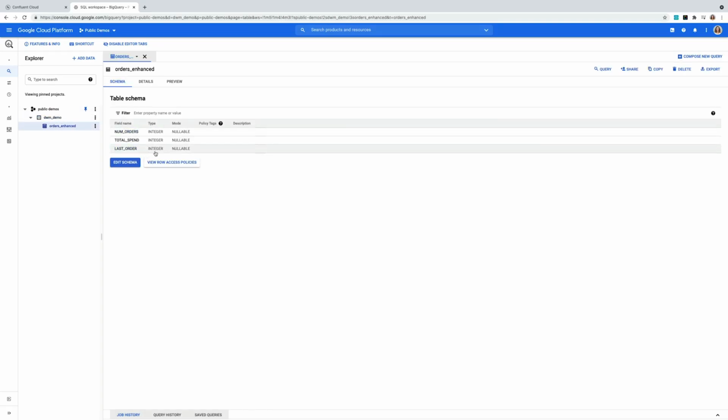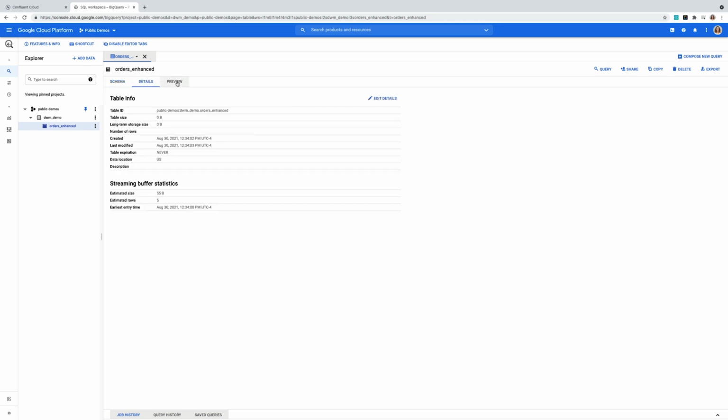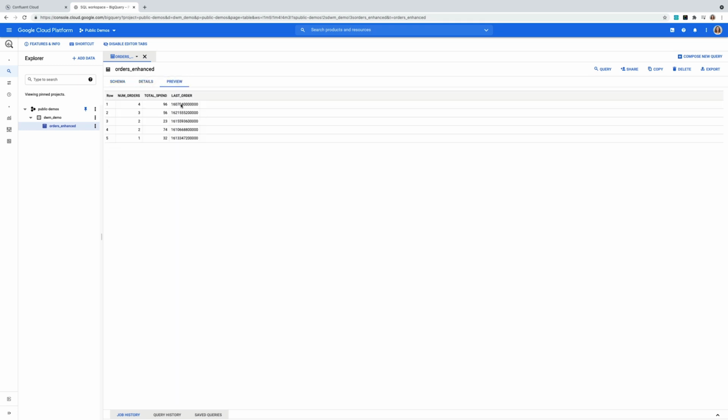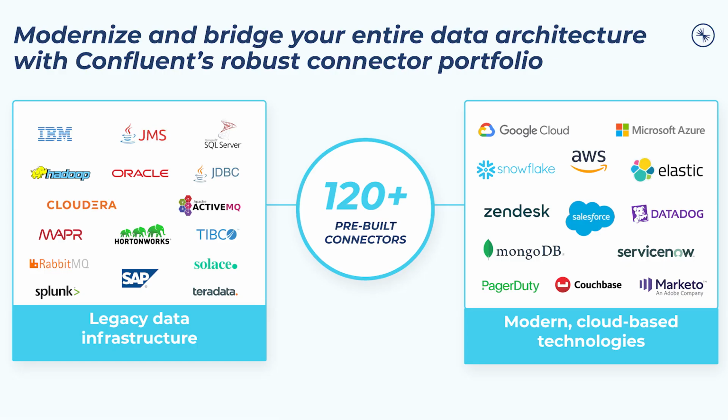We won't go through all the details, but it's sufficient to say that we've taken our data from our legacy database, bridged it from on-prem to a cloud environment, joined it with other valuable data, and processed it with ksqlDB. Then flowed it down to BigQuery, where the data science team would be able to conduct their growing analytics operations. Okay, now you have a roadmap for how to modernize your data warehouse by bridging your on-prem environment to your cloud environment with Confluent.